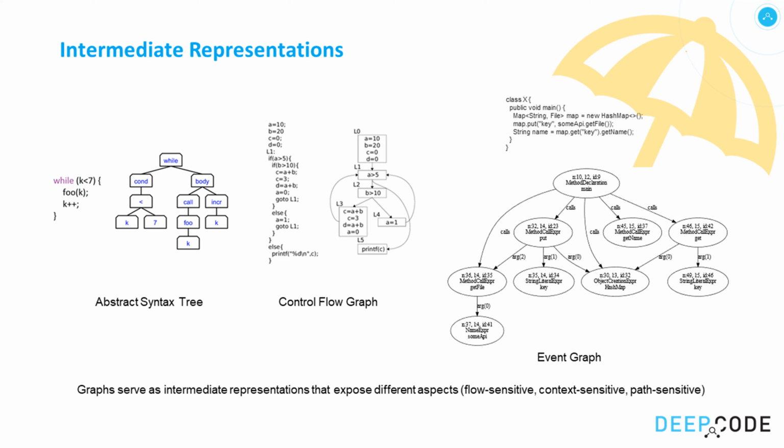And on the outmost right side, you see what is called an event graph. It's literally what we are using within DeepCode. It has the upside that it compiles a lot of information into this graph, and we can compare these graphs, so different changes that you're doing in the code. We can simply do an event graph for before the change and after the change and compare them, and it gives us a lot of information how the control flow is working, how data flow is working. So the event graph gives us a lot of information in one graph.